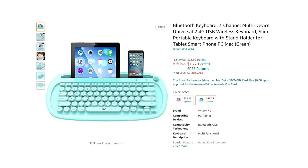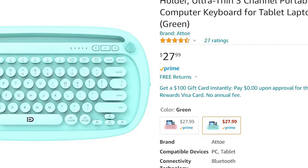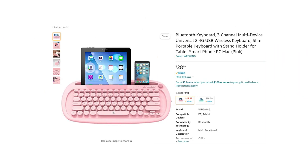So Amazon refunded my money, and I decided to make a wise financial decision to purchase another typewriter-themed Bluetooth keyboard for a suspiciously low cost. Suspicious because another listing using the exact same photo and information was also on Amazon for even more, and for some reason the green version was $16 while the pink one was $23. And at the time of filming this video, the green one has mysteriously disappeared from the face of the internet.